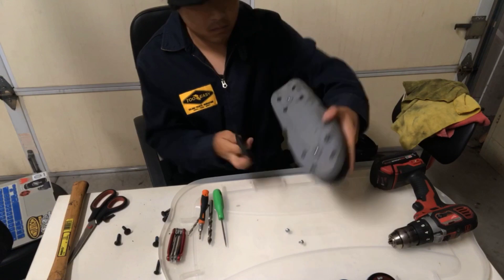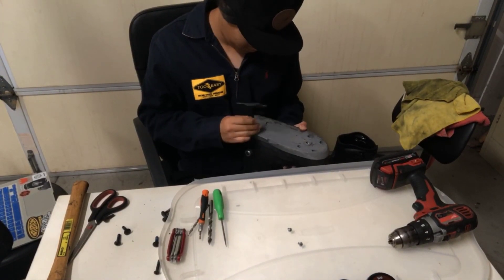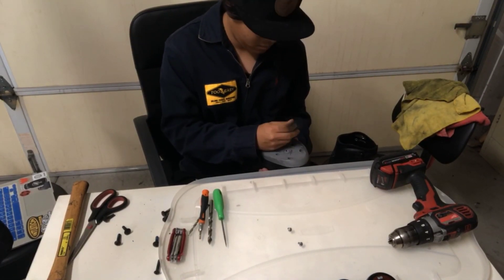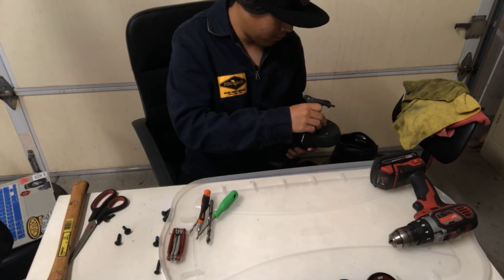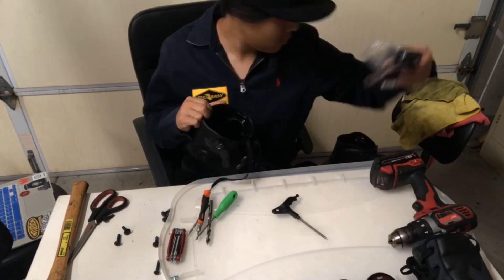I actually really enjoyed the stock sole plates, but I got these skates secondhand, so I ended up wearing them down faster than I expected. So I went ahead and took these sole plates off my Them U1 setup and wanted to try them out with my new Wish medium chassis frames. Make sure you keep all your old hardware organized and intact in case you ever need to go back to stock. In my case, I'll be putting them back onto my U1 skates.